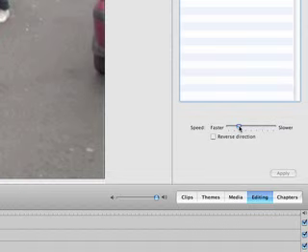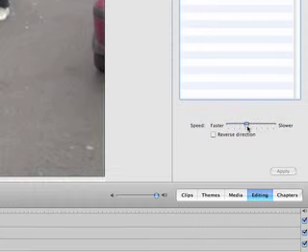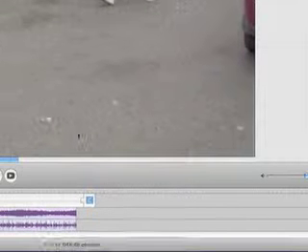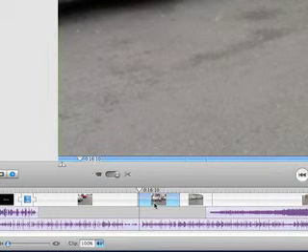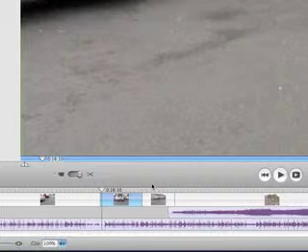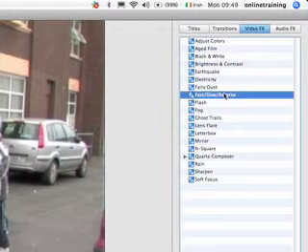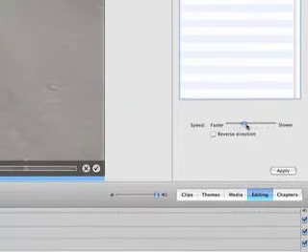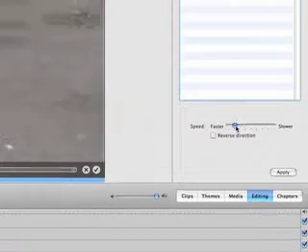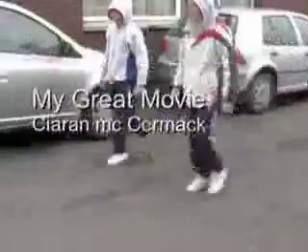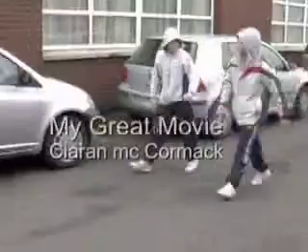Now, you might have heard a beep there. I'll do it again. Hear those beeps? That's because I've made one little mistake. I never highlighted the clip that I want to apply the effect to. So I need to first of all click the clip I want to apply the effect to. Then I can click on my fast, slow, and reverse. I shouldn't get a beep. And then I can drag and create slow motion if I wanted to. And I'll even get a preview of how it looks.